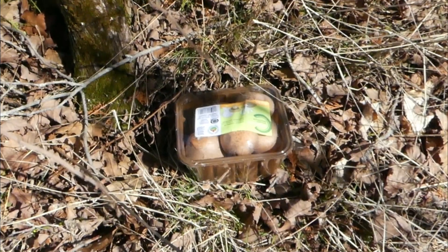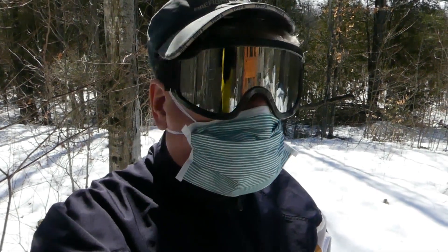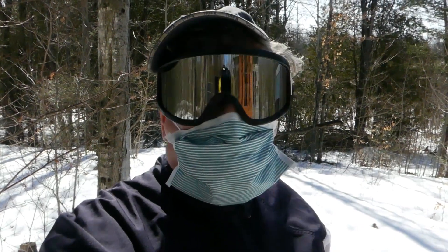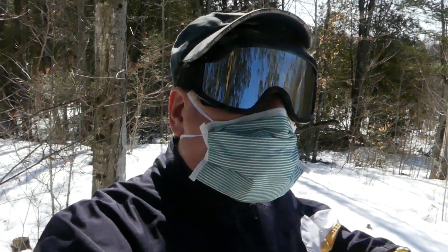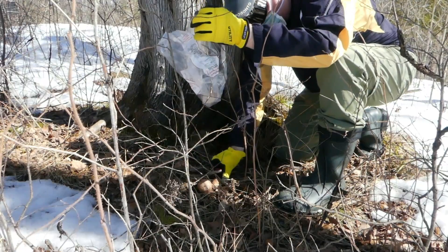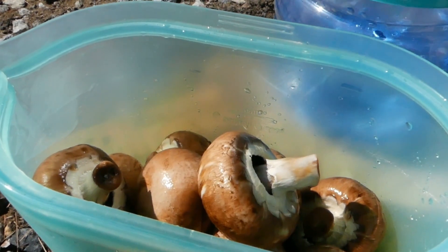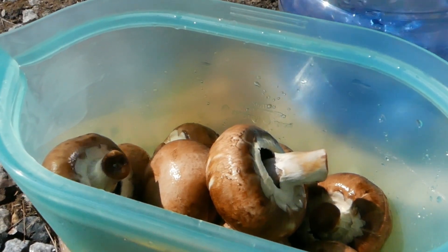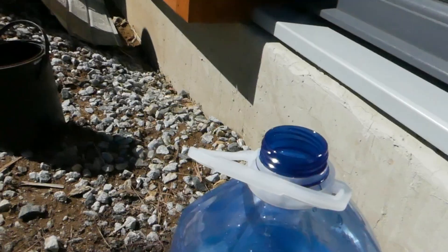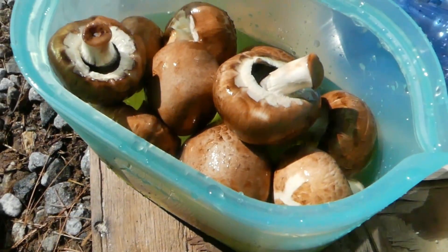That's a lucky find — some store-bought mushrooms. I'm not actually recommending you go out and start collecting wild fungi and eating them; it's a good way of dying. You really need to know what you're eating and how to deal with it — I've seen people have to have liver transplants. However, in a full-on nuclear war, living where I live, I have mushroom books and I'm going to have to start taking risks. Gently dust off any soil or debris on the mushrooms before treatment, get them well covered, put lids back on everything straight away, and seal it up.